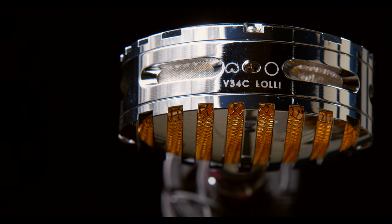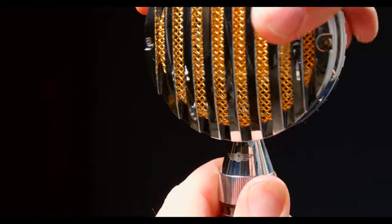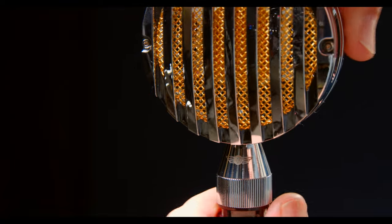Now, polar patterns aren't necessarily just about the directional pickup pattern of a mic. It also affects the flavor and the natural EQ of the mic. And so when you look at the V1 and its four capsules, you get the cardioid, hypercardioid, wide cardioid, and omni. Those are different pickup patterns, but they're also different flavors and different tones. So right there, you have six sounds, and it comes as a stereo pair.